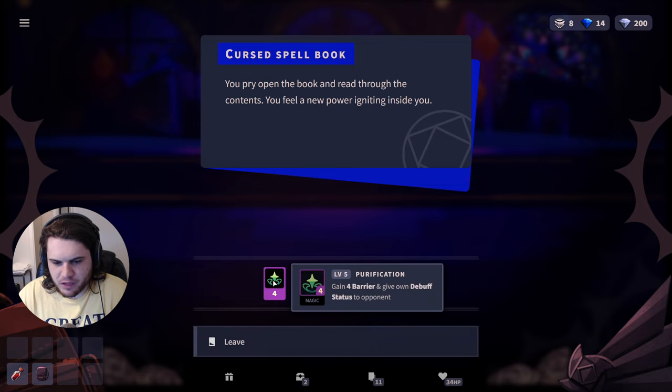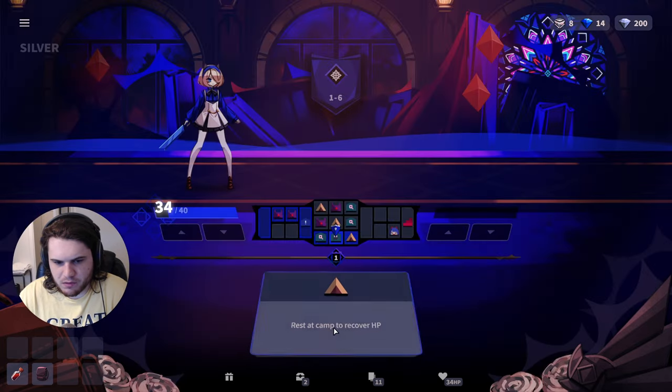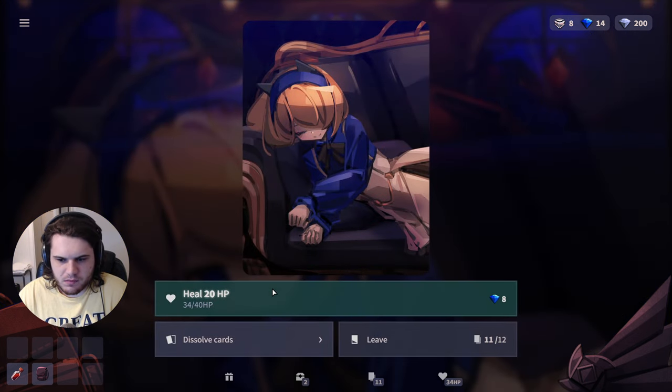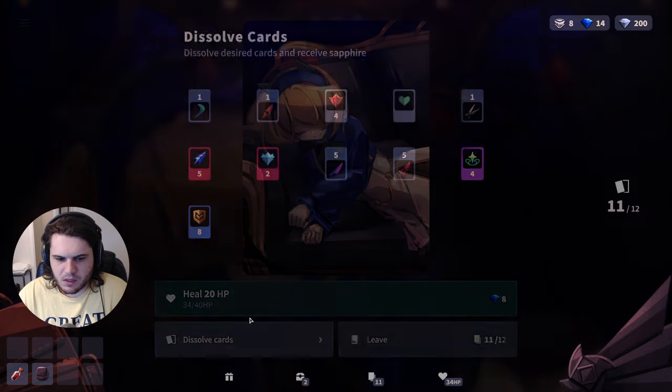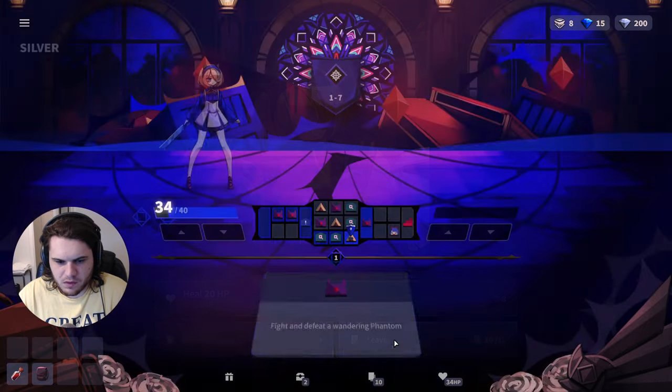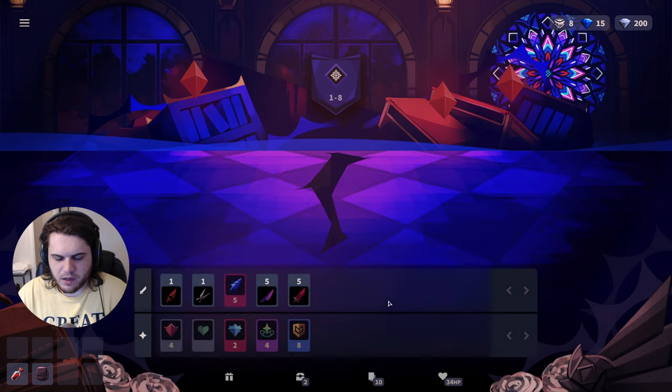Add 4 purification. Gain 4 barrier and give own debuff status to opponents. Ooh, that's lit. Rest and recover. Dissolve cards. Let's dissolve this since we don't actually want it. Leave. Alright, here we go.